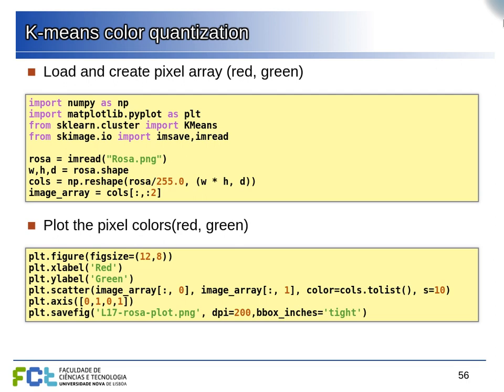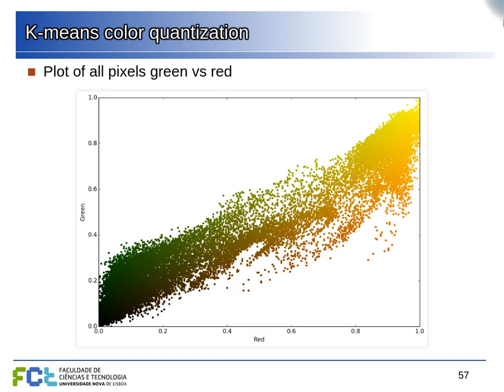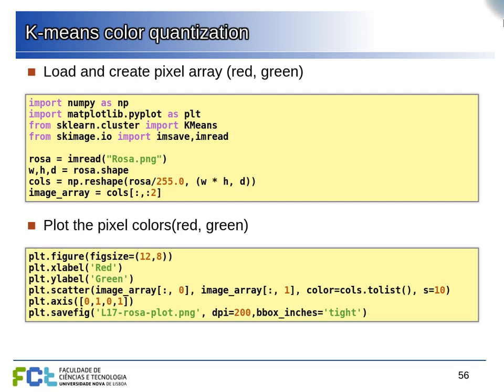And then I can give a list of the colors for all the points, as long as each element of this list is a set of three values for red, green, and blue, and it has the same number of elements as the points I'm plotting. I can specify individual colors for all the points. So this is just an example of how you can do this, and that s there is the size of the circle, which you can control. So the colors are essentially the colors from the original image, and we can do these plots in this way. But now we have here it is.